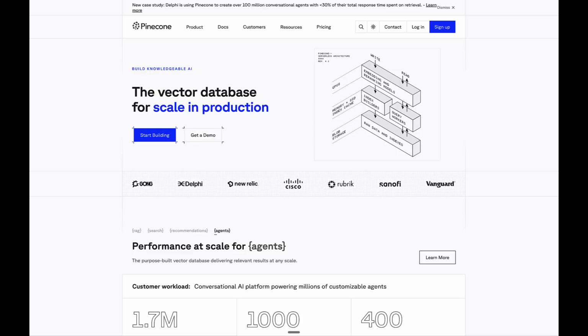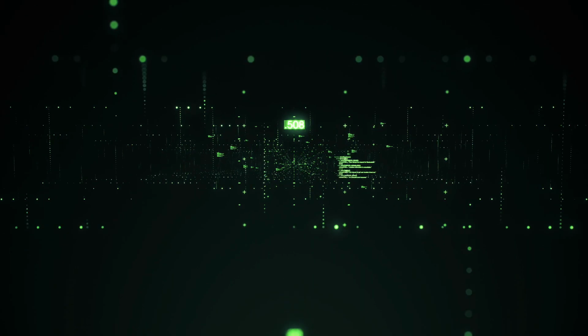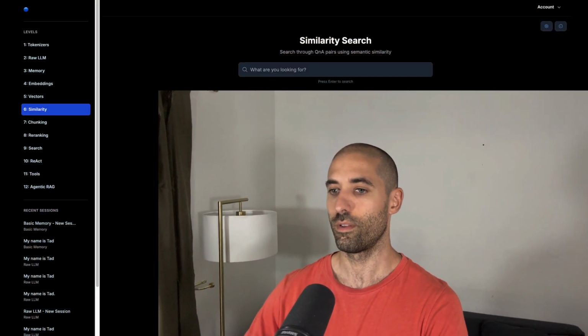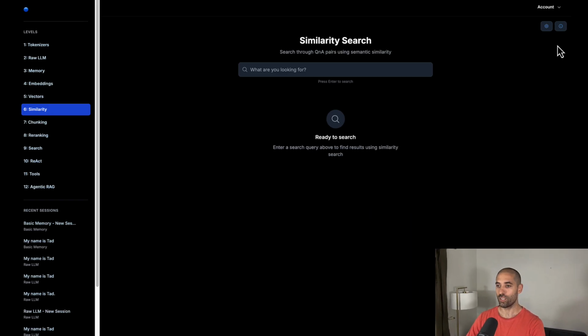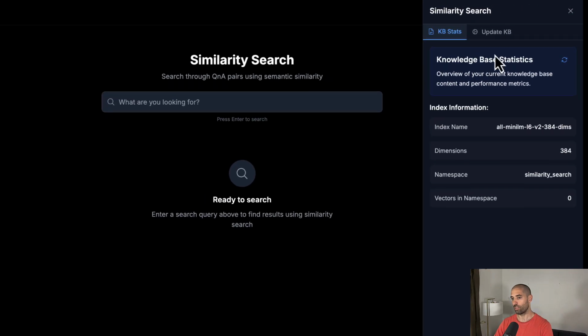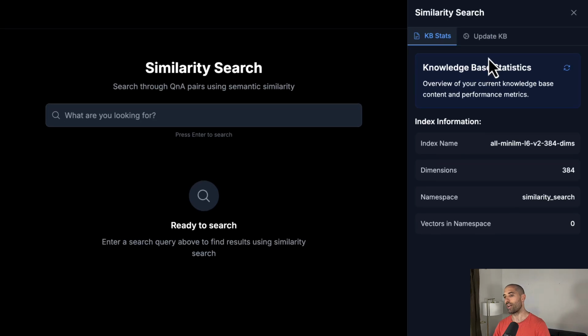Once again, when you're using re-ranking, you're going to start with some immense body of data. You're going to convert that body of data into vectors, and then you need to store those vectors in a vector database so you can easily search across them. Let's see what that looks like. If we pop open this side right drawer, I've built out some functionality that allows me to easily upload data into a Pinecone database.